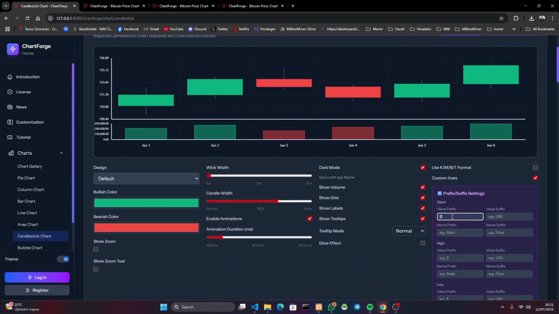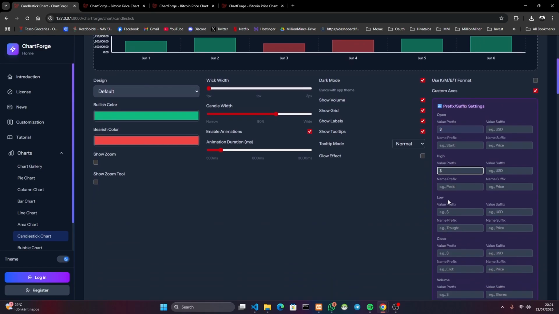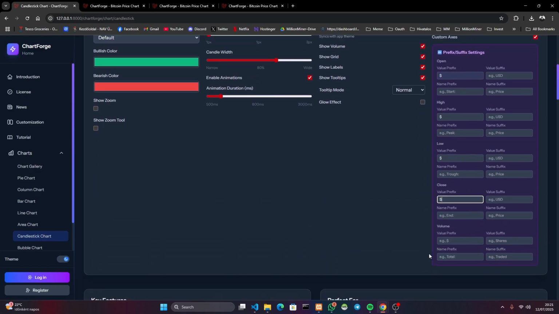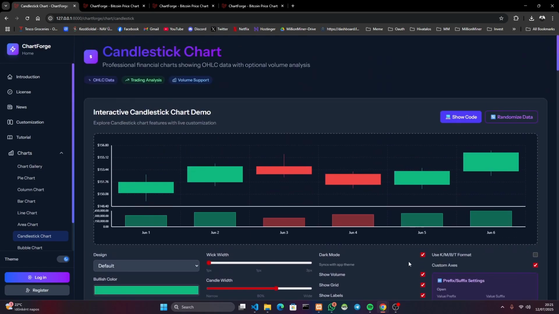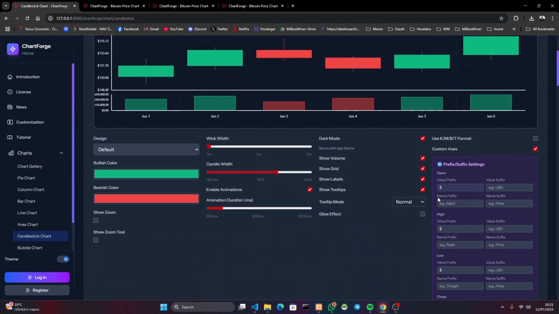But if you would like to present it on the chart differently, this is the place where you can do that. For example, if I set a dollar sign here for the open, high, low, close, like this, then it would mean that if I go there, now it says 151 and it's a dollar sign here, right? And let's say that for the name, we do a suffix, right? And we say spacebar, and we say USD.